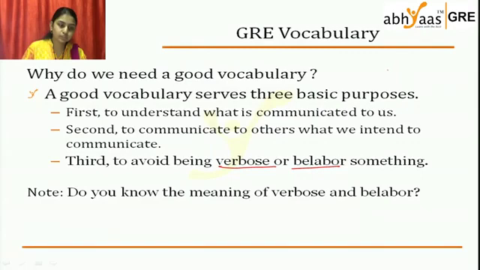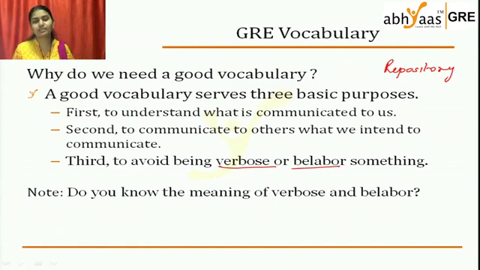So earlier I learned two words, guys. That is repository. You look at the words in your storage. The English dictionary has an immense, huge list of words. But when it comes to you, your word list is what you have in your brain, repository, storage. And how do you use them? You use them when you express yourself. Expressing yourself could happen in writing or speech. Speech is nothing but colloquial, spoken. But why do you need good vocabulary? One, to express yourself clearly to someone, to understand others' words properly, and at the same time, not to be verbose or belabor something.